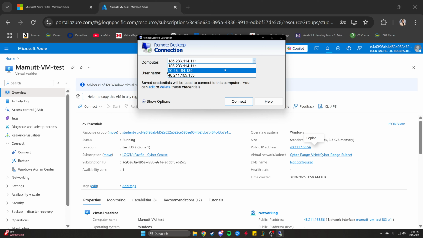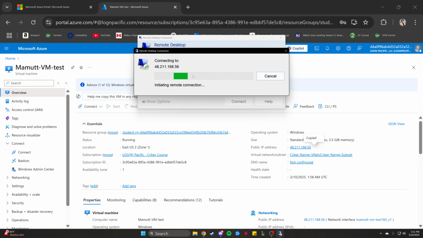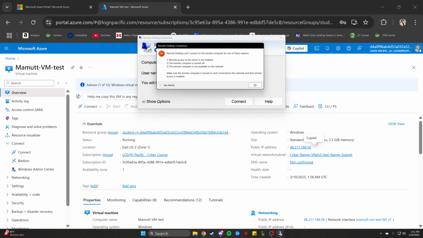Again, I'm not going to connect to it because I can't connect to my VM right now. I was in the process of doing a lab where I had to isolate my VM. So I'm going to show you what happens since it's isolated, and that'll be for another video where I do mess with security.microsoft and control my VM, isolate it, check the logs, etc. But yeah, see how it's not gonna let me join.